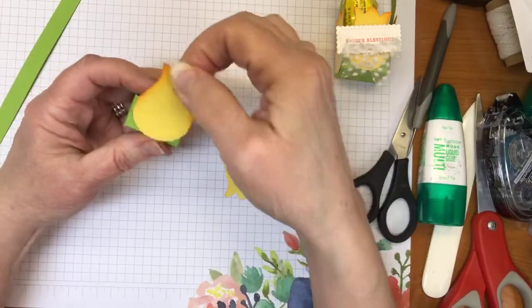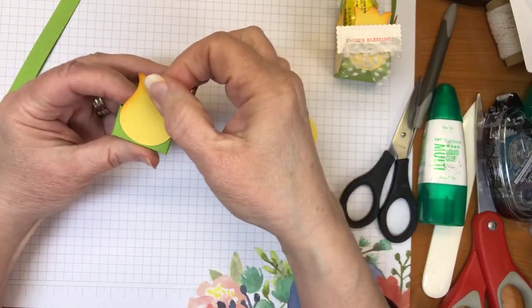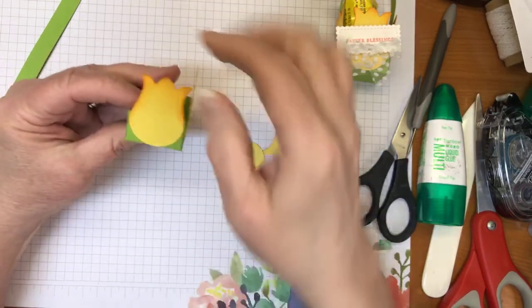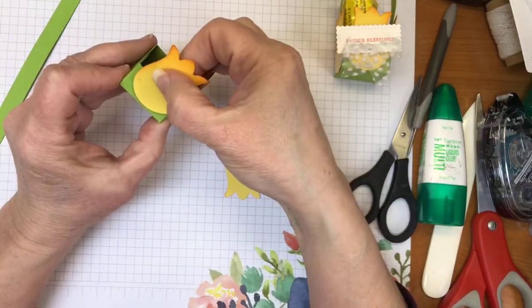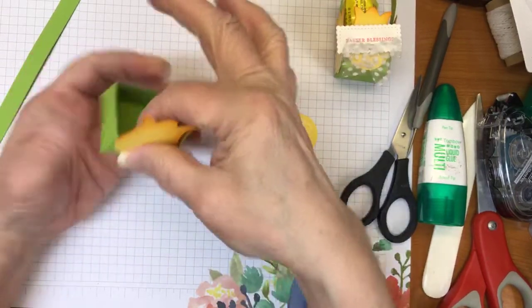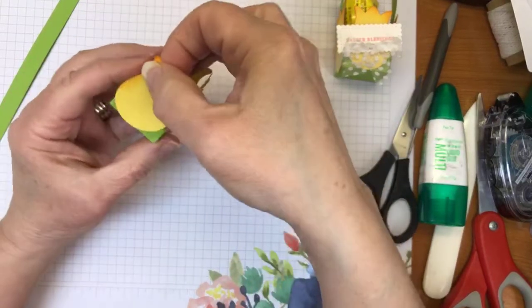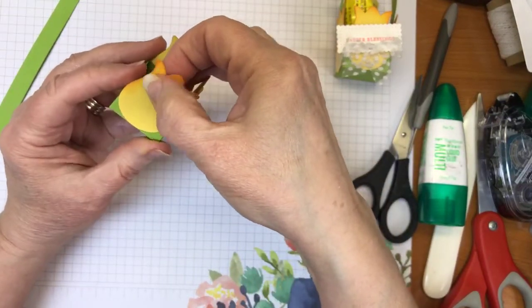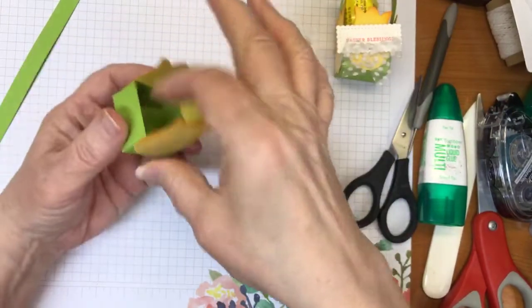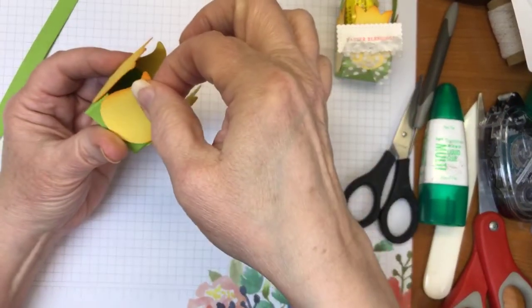Let's go ahead and get the rest of these tulips on. I know I'm flush at the bottom, but see how I'm a little crooked on that one. Let me straighten it up a little bit. That's better, I like that better. Come around to this side. We're going to do all four sides with our tulips. Last one.